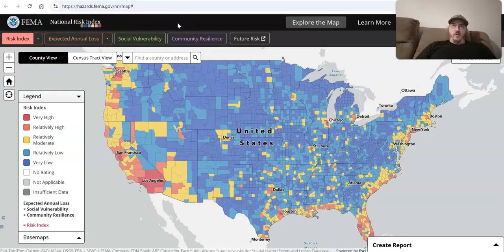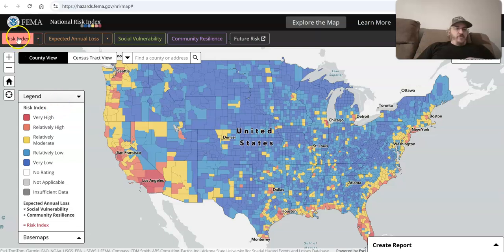I think if you are looking at a new market and you're worried about what types of risks there are and their frequency, this is a helpful tool. It's a good place to start. It is definitely sometimes difficult to parse the data, so I want to talk to you a little bit about some of the things that you have to know to understand how this site works.